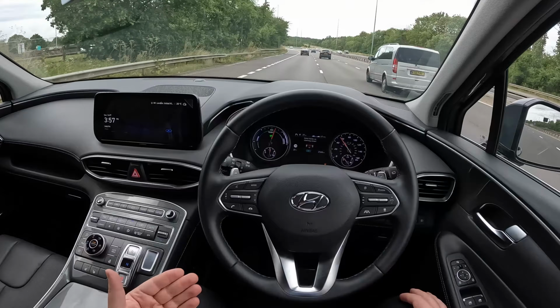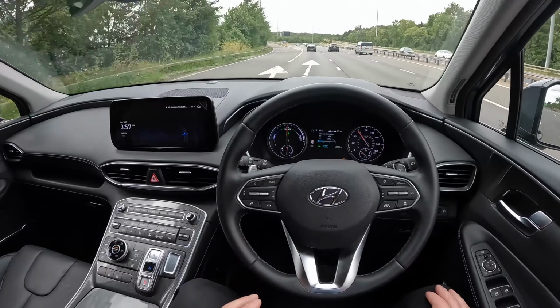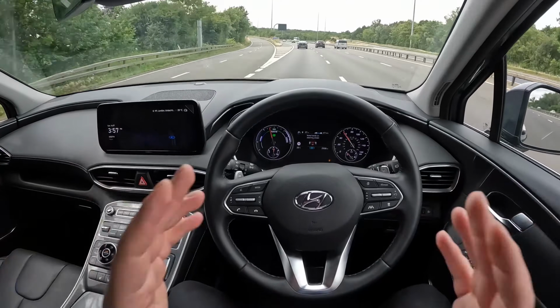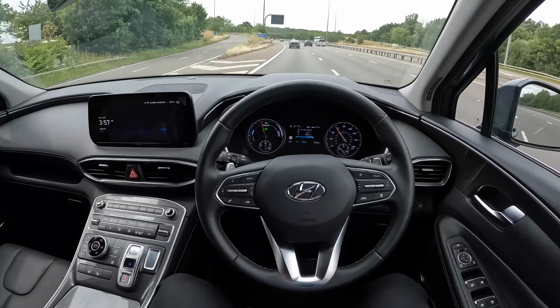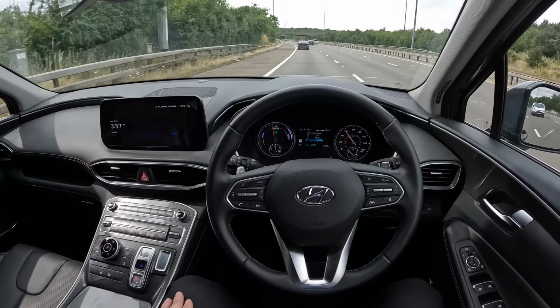But this is just a short time to see if it will go a few miles. And the answer is yes, it will take you a few miles. Yes, it will beep a little bit. I shouldn't say a little bit, it's beeping a lot, and it will do your head in. And I've already got a headache from this. But for experimental purposes, let's continue.